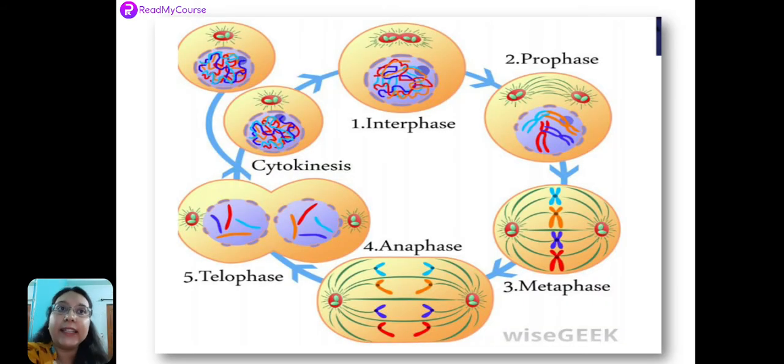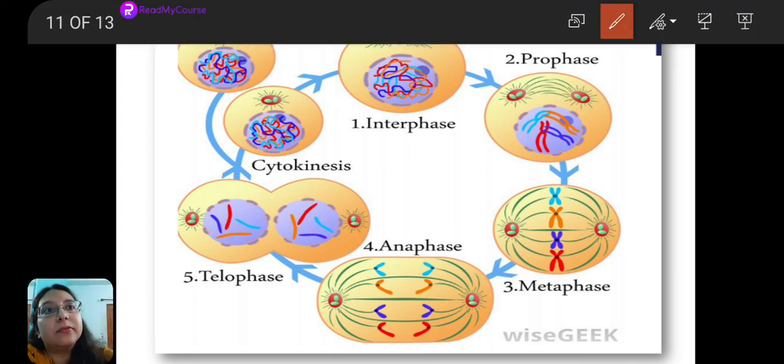See, in case of mitosis, we have some phases, some cycles. The first phase is the interphase. Then we have the prophase. Then we have the metaphase, the anaphase, and then the telophase. And that is the whole cycle. We start from the interphase, then the prophase, then metaphase, anaphase, telophase. Right. And then a single cell divides into two cells.